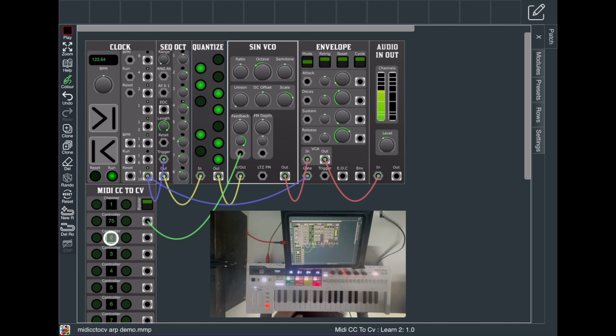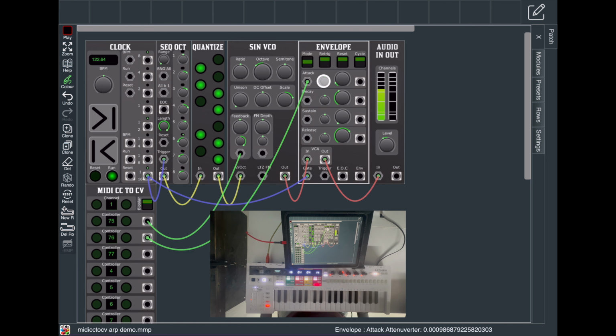So double tap on the second stage. We will move the next knob to assign it to the stage. And repeat for the third stage. Drag a cable from the second stage to the attack input. And the attenuverter clockwise. Repeat for the decay.